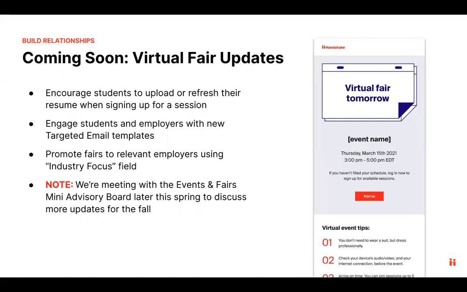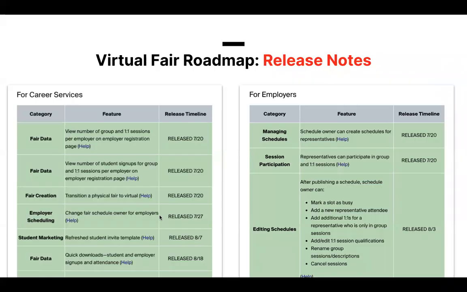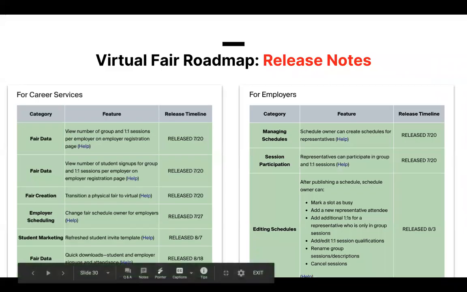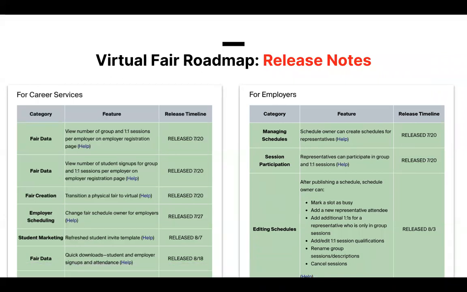And then finally, I will note to talk more about longer term updates, we will be meeting with the Events and Fairs Mini Advisory Board again later this spring to discuss more of these updates. All right. Great. And this screenshot here is just what our Help Center article release notes look like. So that's still the source of truth in terms of recent updates and future updates. So just wanted to put in a plug for this as well.